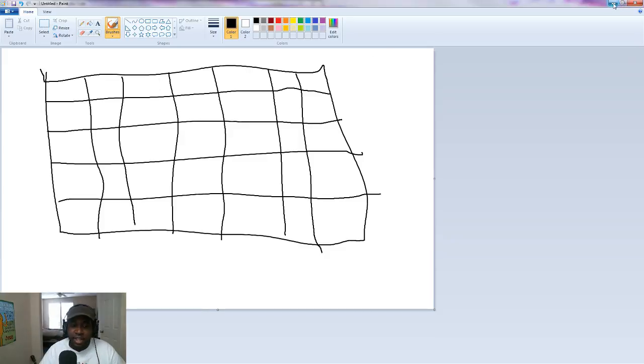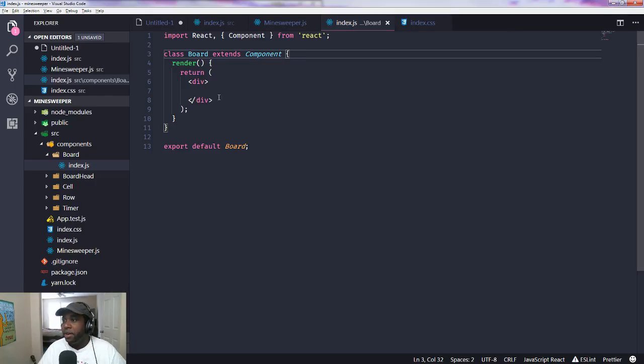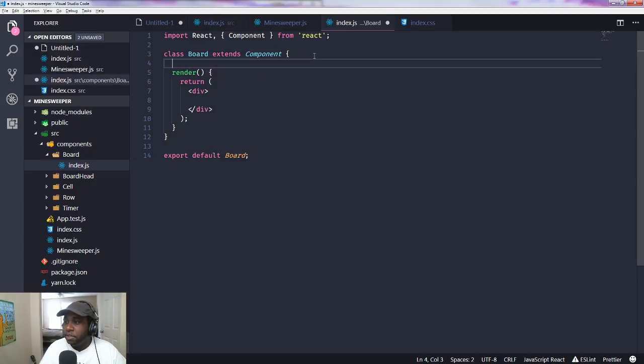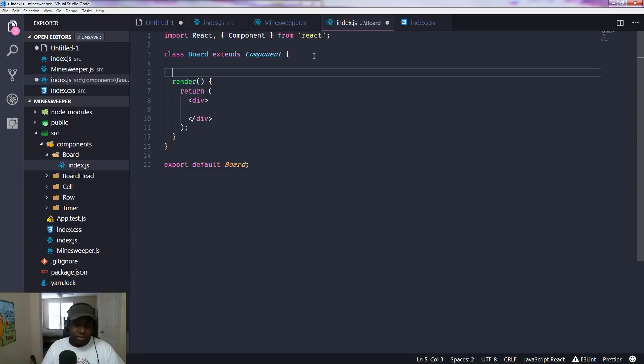So let's go ahead and create a function that'll create our board. Now, there's multiple ways that you can create functions in React. We're going to use ES6 in this example because I want to use the most up-to-date features that JavaScript offers. So let's call it createBoard, right?